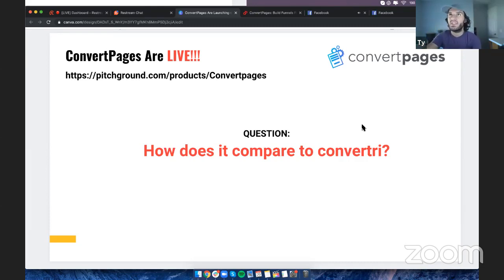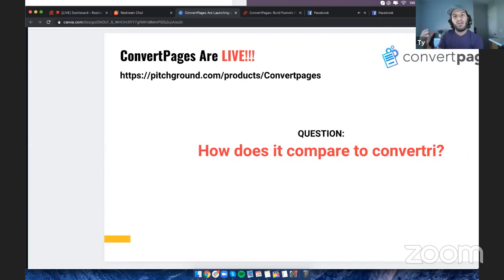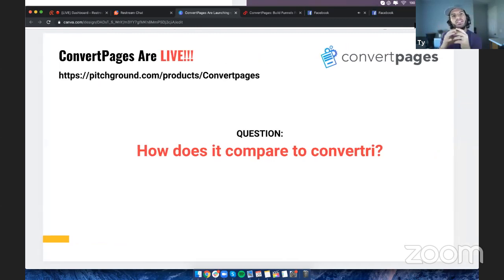The reason most people choose Bootstrap to build these things is because it helps keep things in a responsive, orderly way. Now, if you build a page from scratch with something like ConvertTree, I'm not saying you can't do it. You can absolutely do it. It might just be a little more time consuming when you go to restructure, because it doesn't have those mobile things already preset. Inside of ConvertPages, we have those things already preset to percentages, making sure they don't overlap, making sure they work for mobile and tablet, so that you can start doing that immediately.